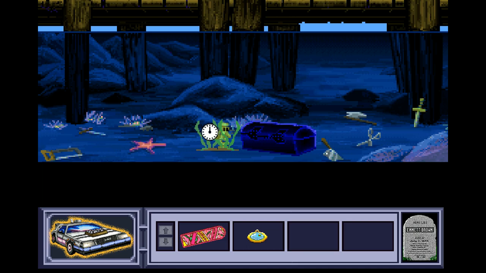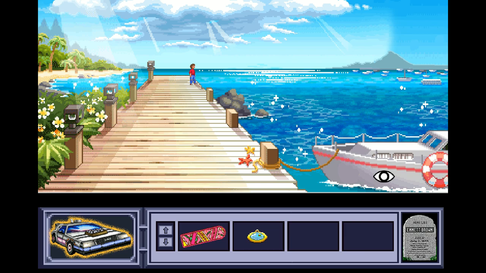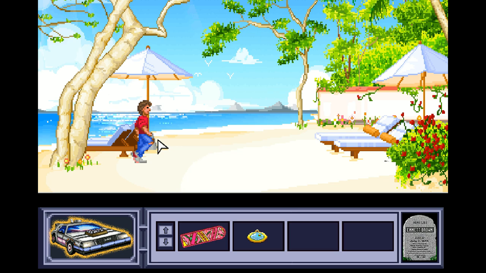Okay, I can't do anything here. I don't see anything we can do. We can only interact with the sea or just go back to the beach. I really don't know what to do next, folks. I might have to do some good old pixel hunting here.